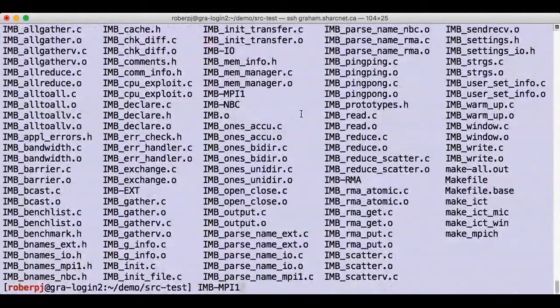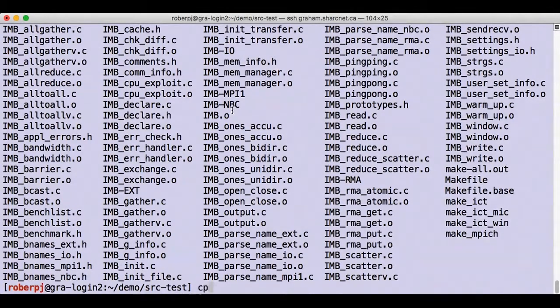Another one would be mpicc, and so these are the Intel MPI cluster edition binaries that have been built, which is the objective of the cluster edition. And so now I'm going to run one of these.